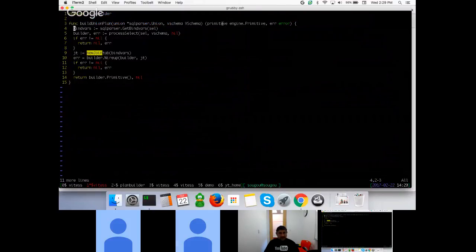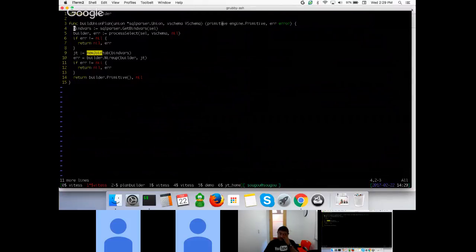Okay, so in union, our plan is as follows. What we want to do is analyze the left-hand side of the union, find out what its plan is, analyze the right-hand side of the union, find out what the plan is. And if those two plans are mergeable, then we push it down. We don't care what the operator is.